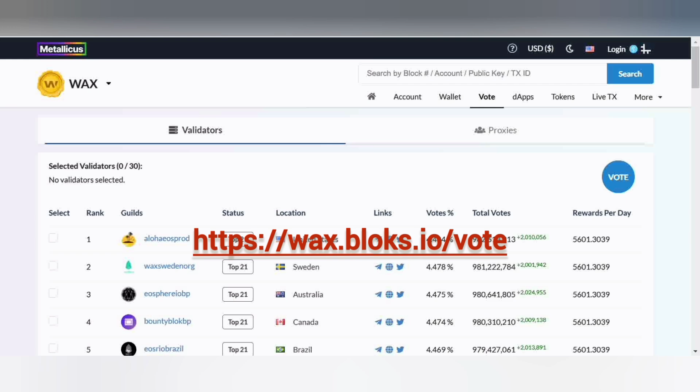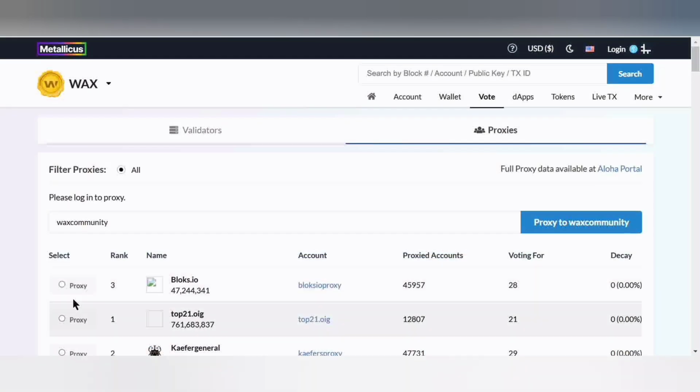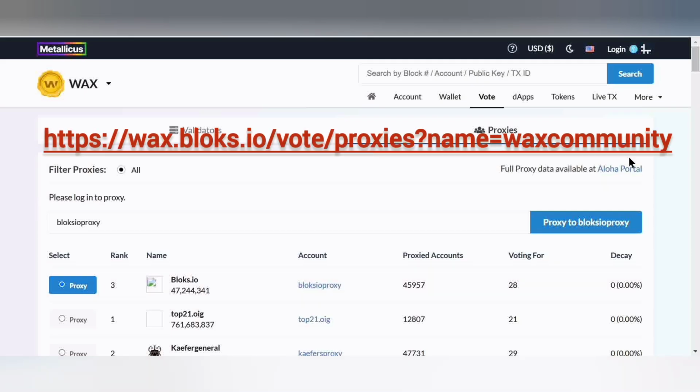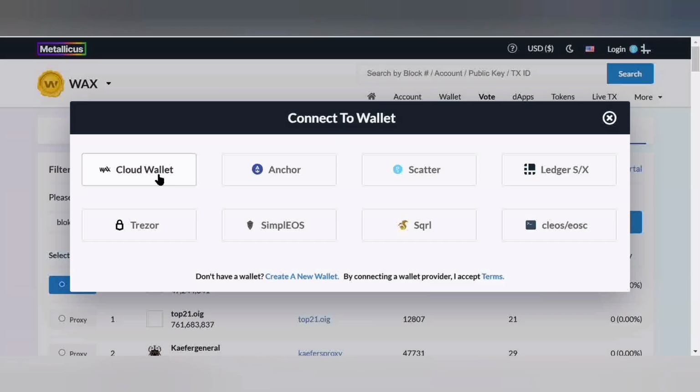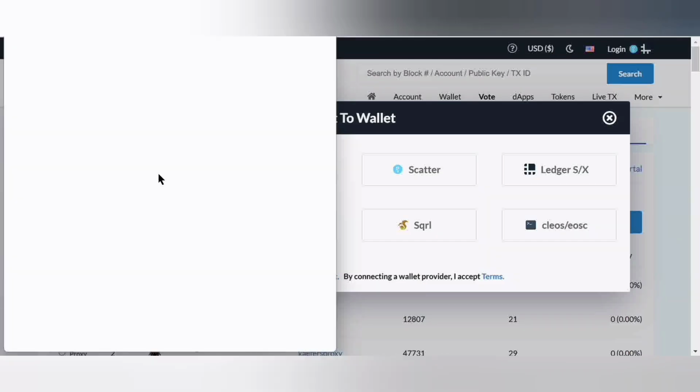But let's say you want to vote through a proxy. That's choosing someone to vote for you, giving your voting power to someone else who will now choose a candidate that is worthy of your vote. You have to go to the website on your screen and select any of the proxies and then hand over your voting power to him or her.